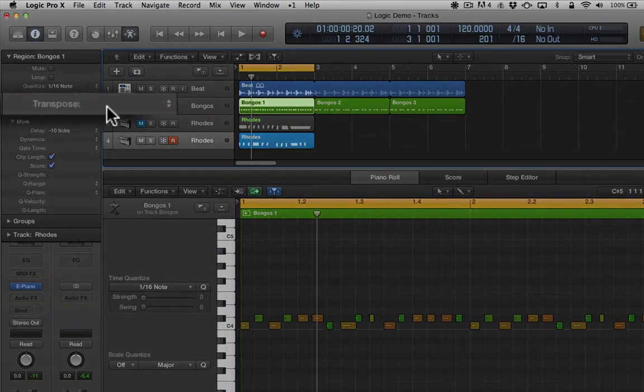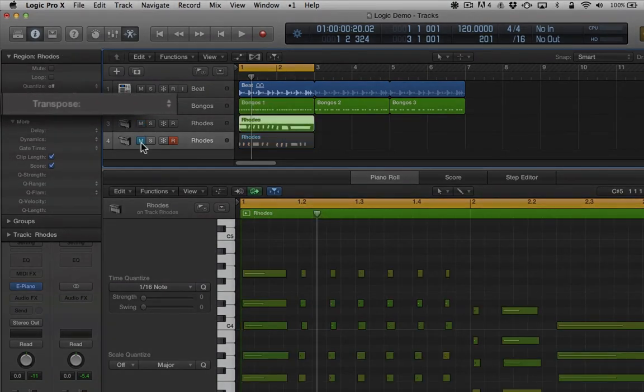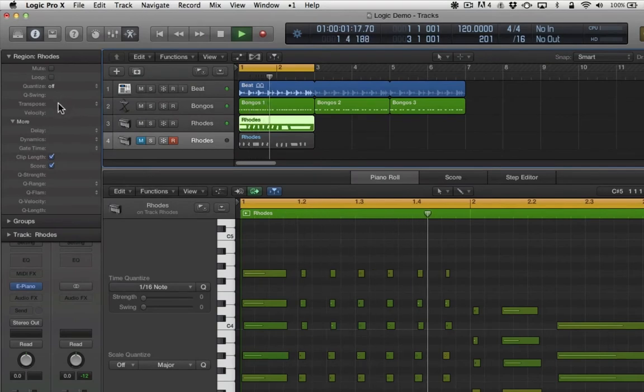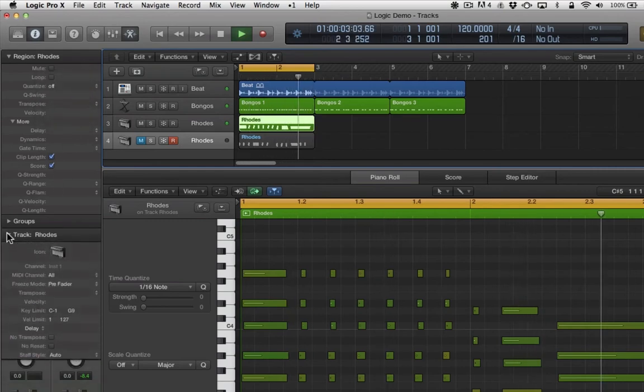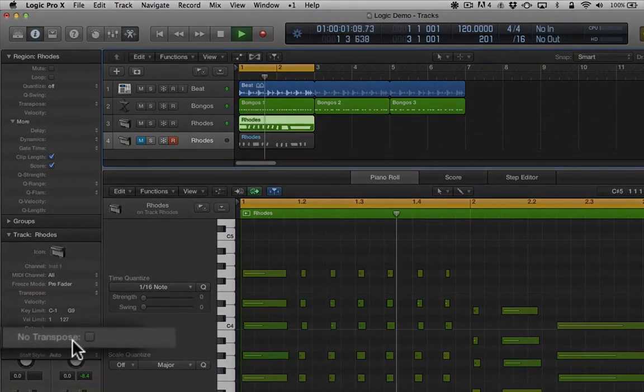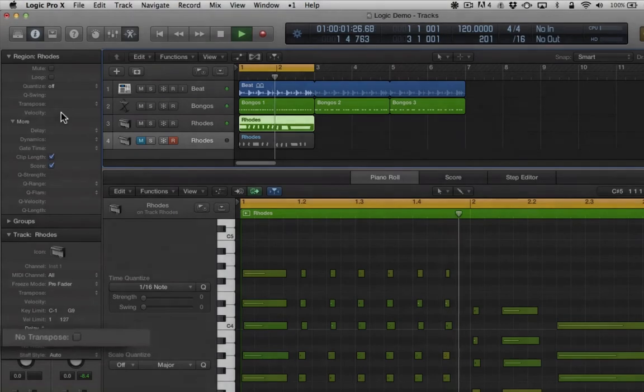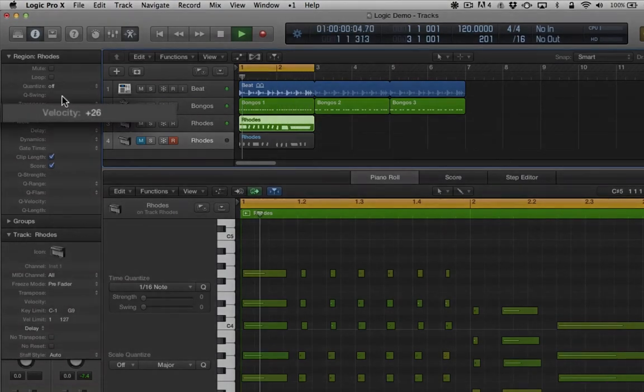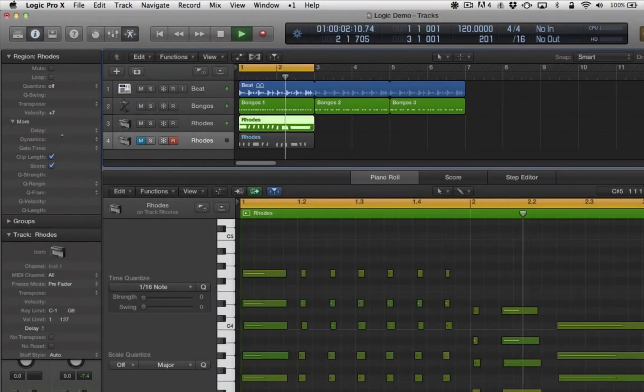The transpose setting will move note values up or down in semitones by the set amount. Clicking on the right allows us to select octaves directly. Entire song sections and even track folders can be transposed this way. To guard against drum notes being transposed and triggering the wrong sound, there is an option on each instrument's track inspector to ignore all region transposition settings. Here we can add or remove an amount from the current note velocity, thus altering the dynamics of the performance.